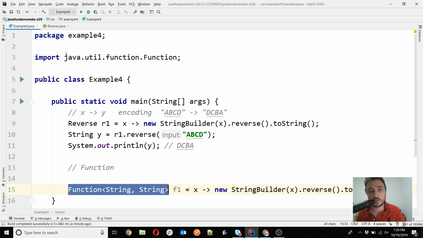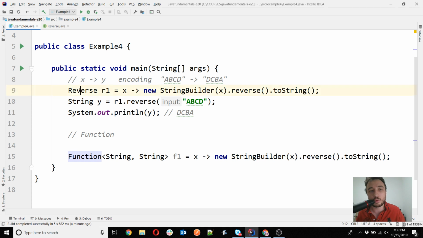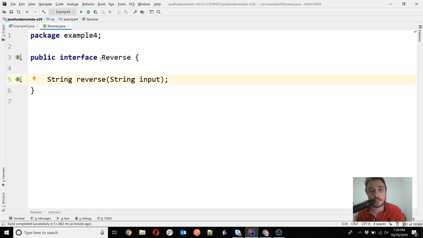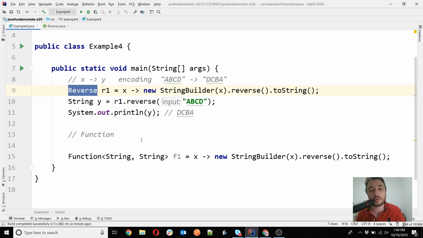You can see that it was automatically imported by my IntelliJ from a package from Java util function. So in some cases you don't have to just rewrite some of the contracts because they already exist. And in one of the future lessons, when we have enough knowledge, for example, one of the reasons for why I'm not doing this now is that you would need to know first what generic types are, and we didn't discuss this.